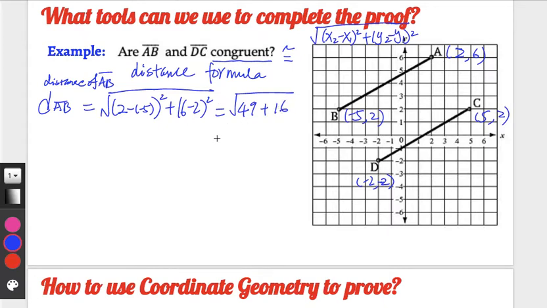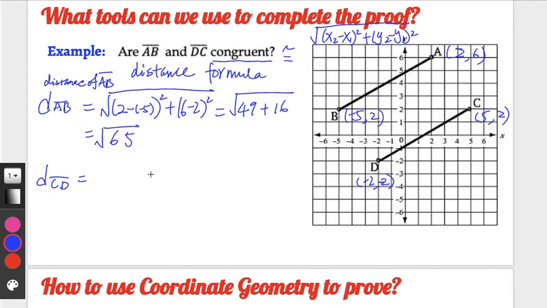If you prefer to use a calculator, which is also fine, but please make sure you put everything in accurately. Do not miss parentheses, do not miss a square part, this kind of thing. So do not miss that. Then we just put the value here. So 49 plus 16 is 65. So this is the square root of 65. Let's leave it here, and then let's see what happened to CD.